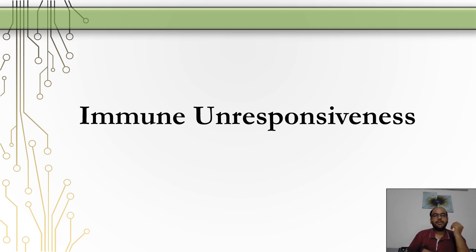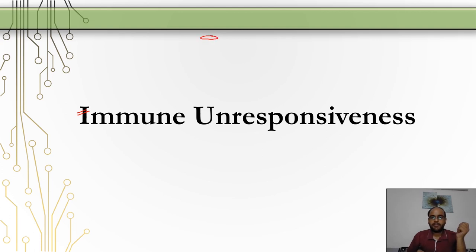Now, a key concept to understand for that is immune unresponsiveness. That means, why are the immune cells not able to kill M. leprae in the lepromatous pole? So, if I don't mention anything, just remember that we are talking majorly about the lepromatous pole of leprosy, in which you have the multibacillary concept, or the body is harboring so many bacilli but is still unable to kill the bacilli. And that is being termed as immune unresponsiveness.